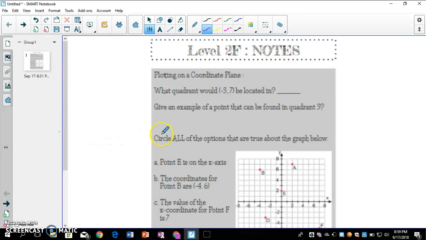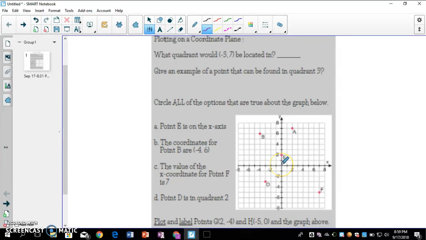Well, that would be in quadrant 2 because, and I can kind of use this graph as a reference, when I go to the left, which we would be going to the left since it's -3, and that x coordinate means we're going right or left, and with it being negative, we're going to go to the left. So we're going to the left 3, so I'm either going to end up in the second quadrant or the third quadrant. And because that y coordinate is a +7, that means we're going to be going up in the y coordinate. So I'm going to end up going to the left 3 and up 7, so that means it's a negative positive, so negative x, positive y, and I end up in my second quadrant, so I'm going to put a 2 here.